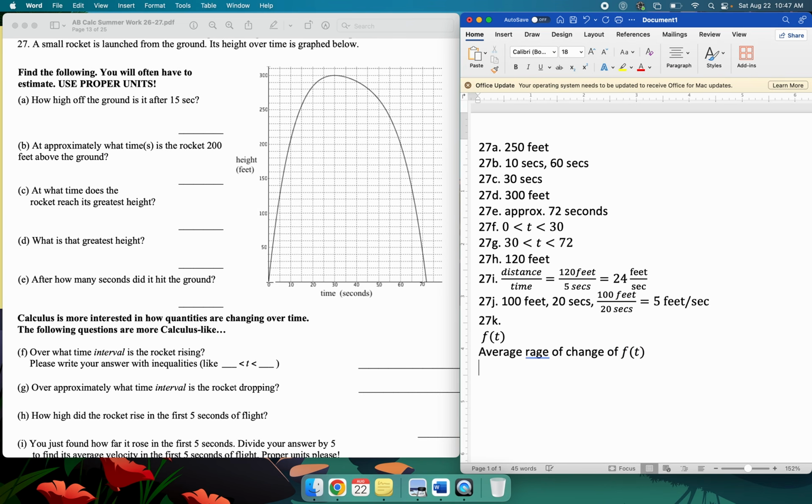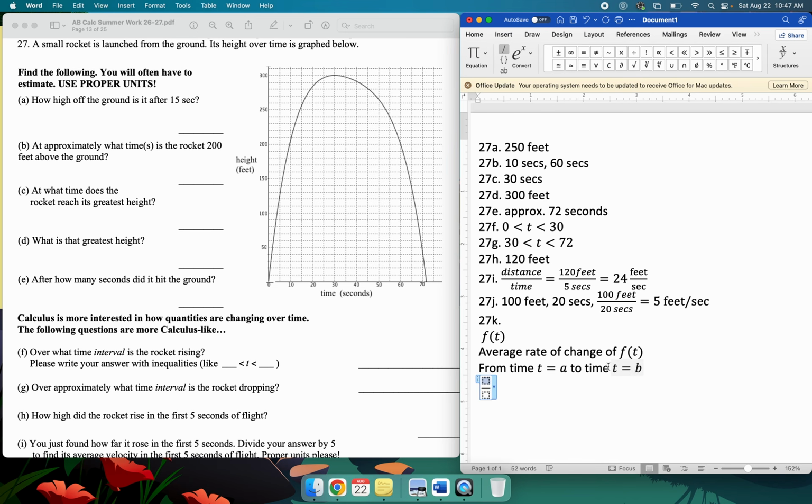If you have some function f of t and you want to know the average rate of change of the function f of t from time t equals, let's say, a to time t equals b, there's a formula for that, and that's the formula that we've implicitly been using, maybe without knowing it, in the previous problems I and J. The formula for the average rate of change from time a to time b is f of b minus f of a over b minus a. You'll see this later in the worksheet. So that numerator is basically how much the function changed, and the denominator is how much the variable changed.